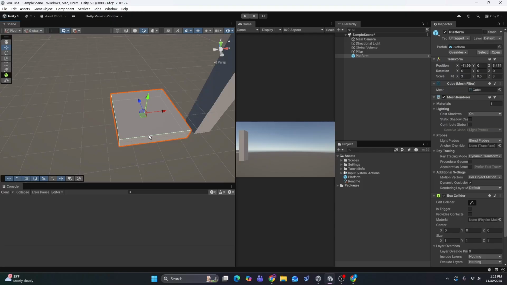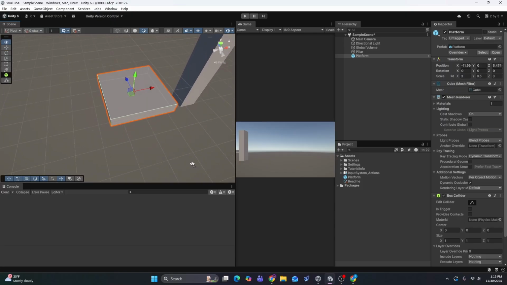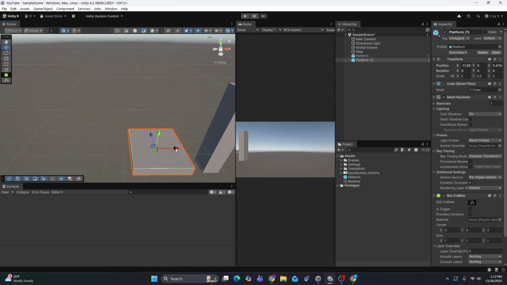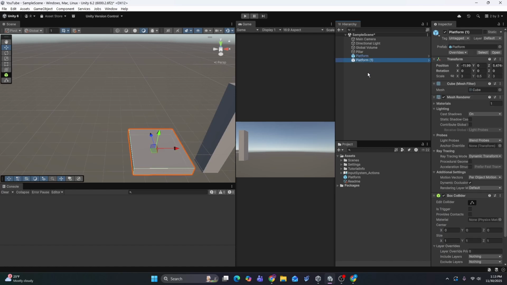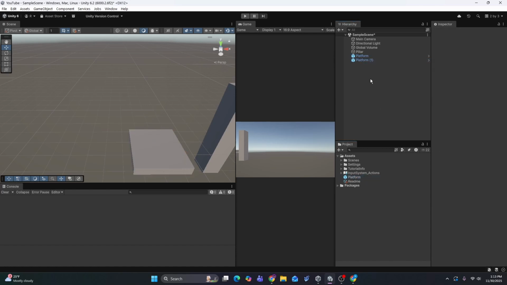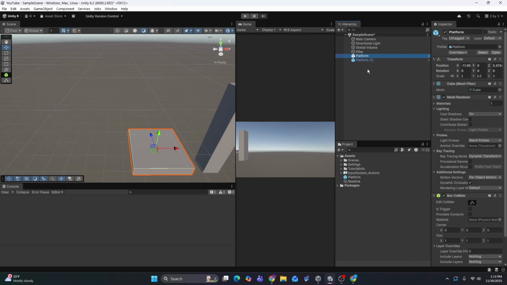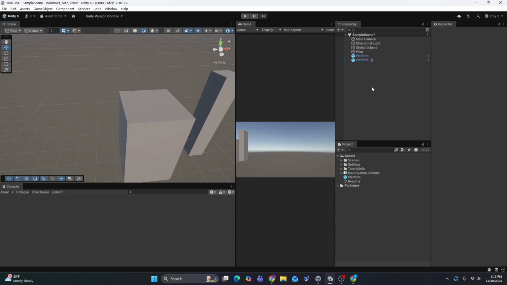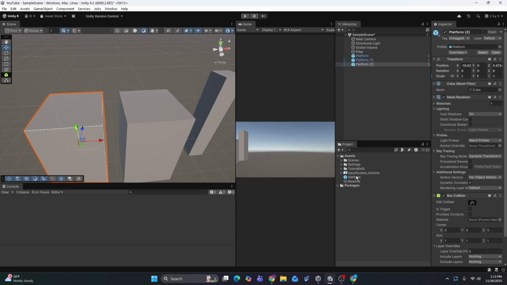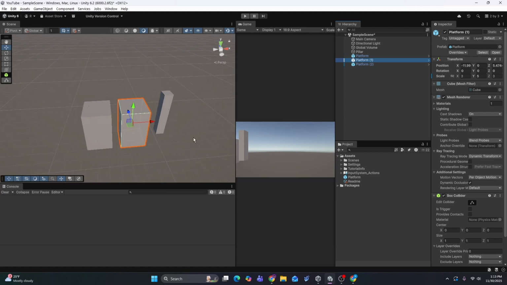But if I want to change it, it gets a little bit different. So let's say I want to change this platform. First, let's redo this duplication that we did earlier. So I'm duplicating it, and it's just creating another duplication of this original platform. It's just another instance of whatever this instance is. If I were to change this platform, maybe we change that also to a pillar, and then I copy that one, it's not creating an instance of this. It's creating a duplicate instance of this.